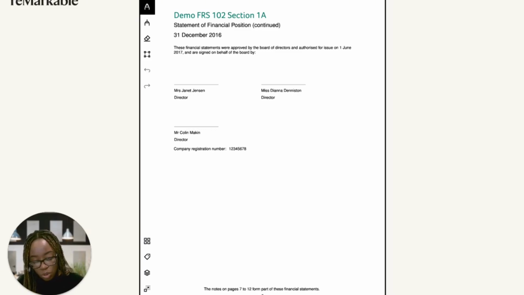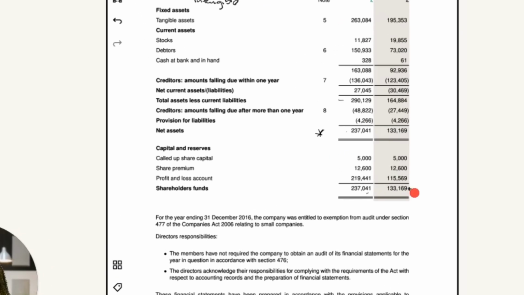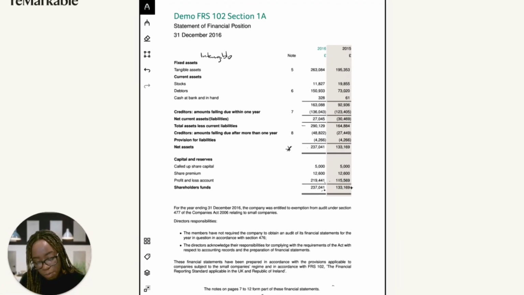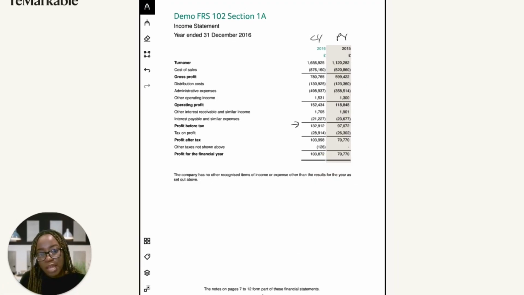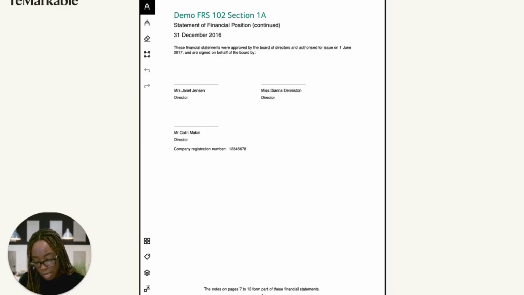So it shows the movement in what the business owners own. So it's looking at this movement from this number at the end of 2015 in this instance to this number, what has changed and what goes on in there. It will be the profit in the year, it will be changes in the share capital. So if you actually want to see the movement in these two numbers, it should be the same as the profit that you have here. The only difference that you might see is if a dividend was paid, but if there is nothing, those two should be the same. Okay, and so that's what it represents, and you'll see it as a separate statement of changes in equity after the balance sheet in some financial statements.